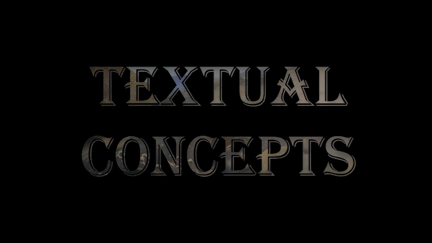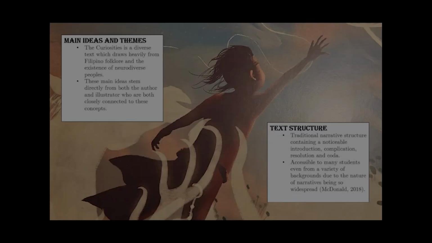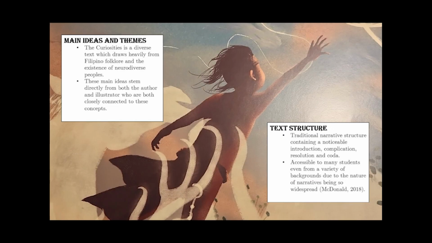The Curiosities is a diverse text, drawing heavily from Filipino folklore and history, depicting the curiosities as traditional ghouls and monsters called aswang, as well as featuring a neurodiverse child who has Tourette syndrome. These main ideas throughout the text were influenced heavily by the author and illustrator's own perspectives and connections to the previously mentioned concepts, one having a child diagnosed with Tourette syndrome and the other coming from a Filipino background.